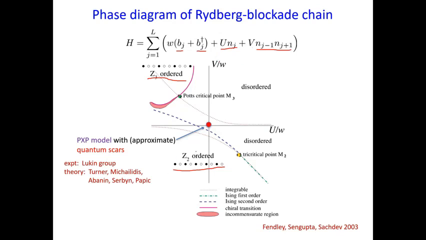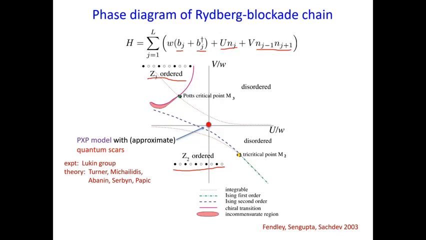And the model here at the origin, basically, you just tune U and V to be 0, is called the PXP model. The name is because X is basically, you can think of annihilating and creating a particle as the sigma X, the Pauli matrix, and then the P is the projector that forbids nearest neighbors from being occupied. So that's called the PXP model, and that exhibits quantum scars, but from our old point of view, this was just one point in the disordered phase in this phase diagram.